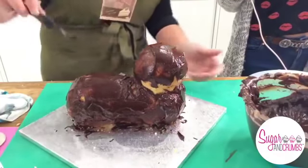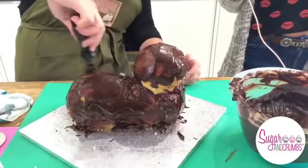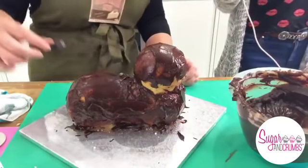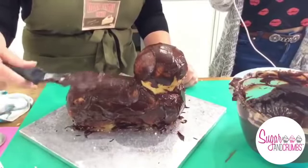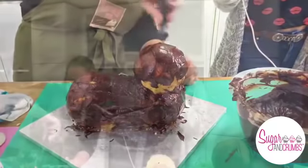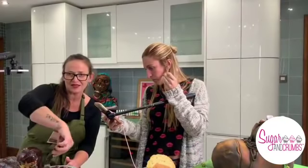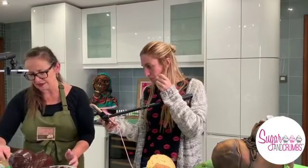Has anyone used this mould? Has anyone watching used this mould? Yeah, we've had plenty of people purchase from us, and I think we have a few people who are a bit scared of it. They fancy the idea of using it, but they haven't yet used it. I must say I didn't use mine for about six weeks because I was a bit like that as well. I don't know why, because there's no reason to be scared of anything cakey.